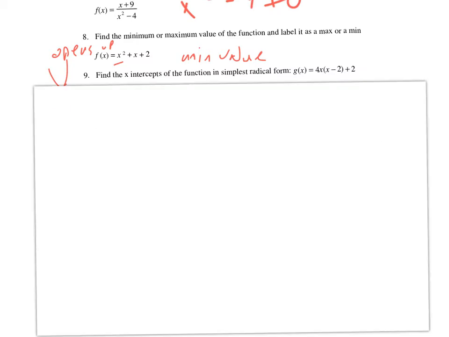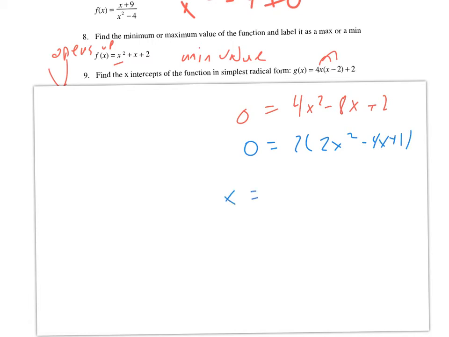All right, number 9 here, it says find the x-intercepts of this function. So I see that this is not really in standard form, and it's not in vertex form either. It's kind of neither form. So what I would do is I would just put it in standard form. So I'd call this 5x squared minus 8x plus 2. And since we're finding x-intercepts, we're going to set that equal to 0. I would factor out a 2 first, giving me 2x squared minus 4x plus 1.